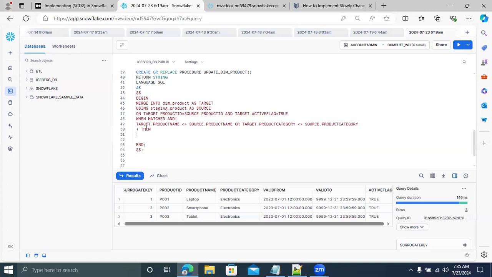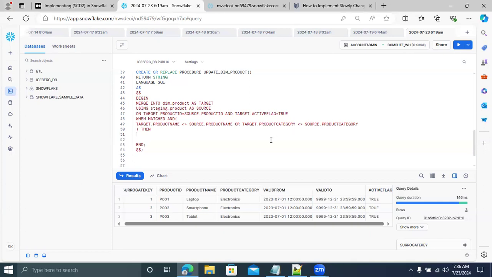Guys, I'm saying first put these join conditions: product ID, then target product and source product same, and then active flag is true. Then it will come to this when matched condition. I'm checking the additional condition: target product name not equal to source product name.